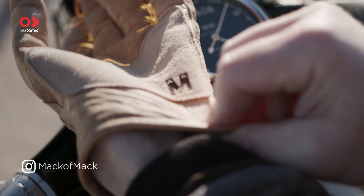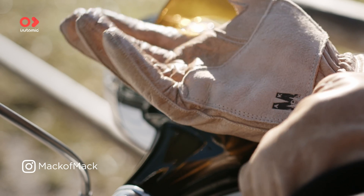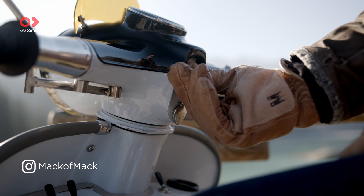Let me say one last thing — have a look at Mac of Mac's gloves that I used in the video. It was cold in Italy and they were comfy and warm, and I love the style. Mac is launching a crowdfunding campaign soon, so let's support new ideas and businesses. InstaMic is here thanks to an incredible community of believers that supported us back in 2015 when we launched our crowdfunding campaign, and they're still following and supporting us.